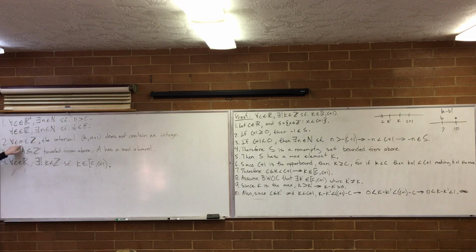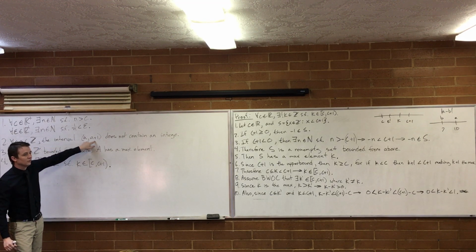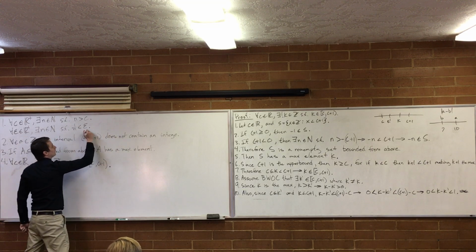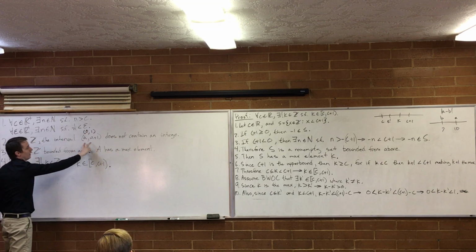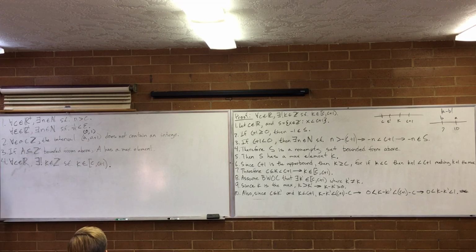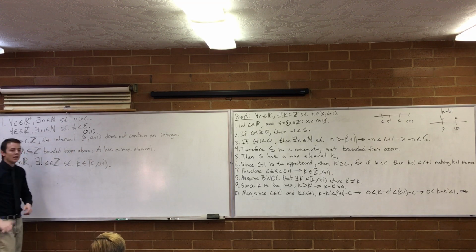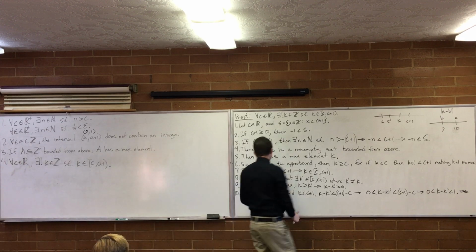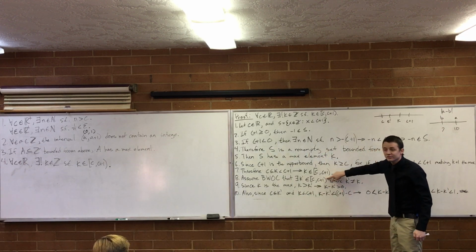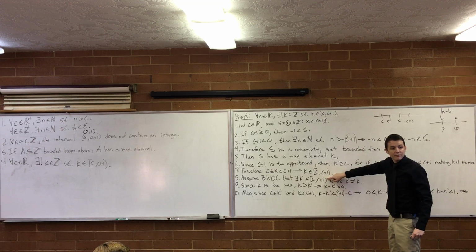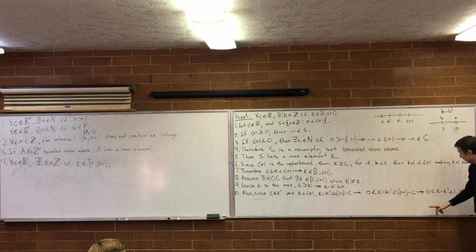I didn't write that over here, but remember when we were proving this, we first showed that 0 to 1 doesn't contain an integer, and therefore a to a plus 1 does not contain an integer. Obviously, 0 is an integer and 1 is an integer. And there's no integers in between them. Right. So if this has 2 integers in it, then the difference of those 2 integers is between 0 and 1. And that can't happen. How does that work? An integer minus an integer is an integer. Yeah, that was the leap I was going to try to get you to make.